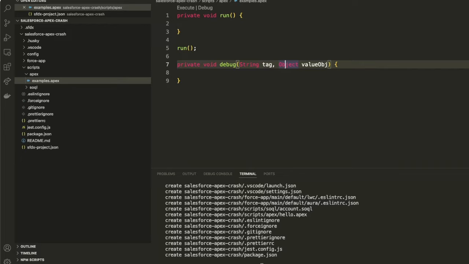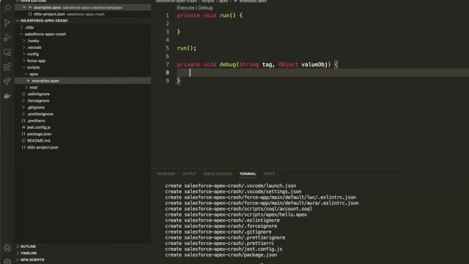And the reason why I'm passing it in as an object instead of, let's say, a concrete string or whatever else is because, before runtime, I'm not sure exactly what kind of object it is. So it's just safer for me to pass this in as an object and then just to cast it or convert it to its respective data type once I figure out exactly what kind of object it is at runtime.